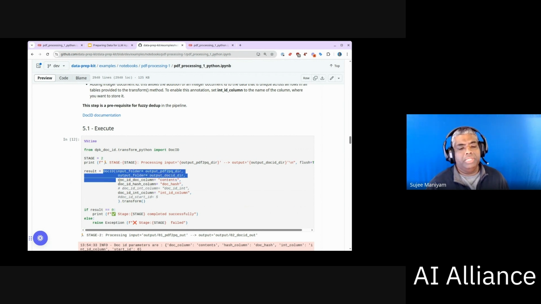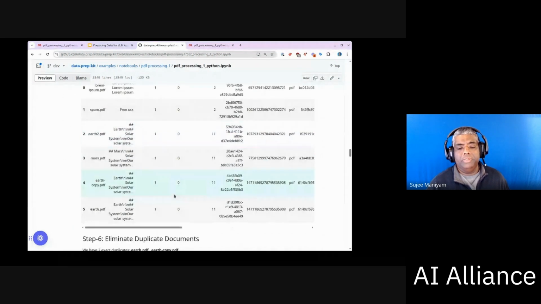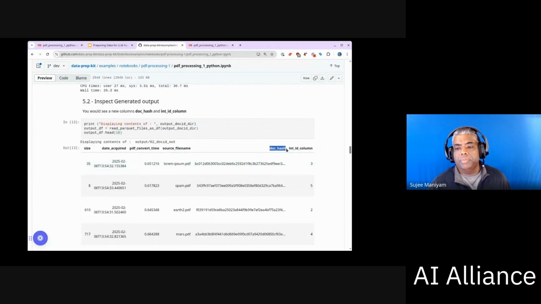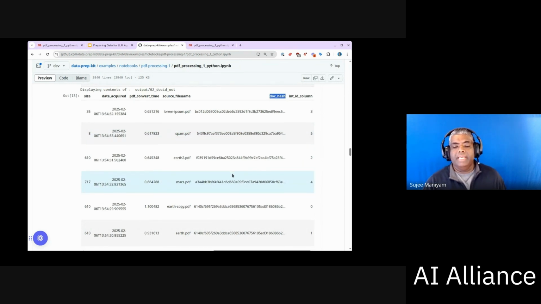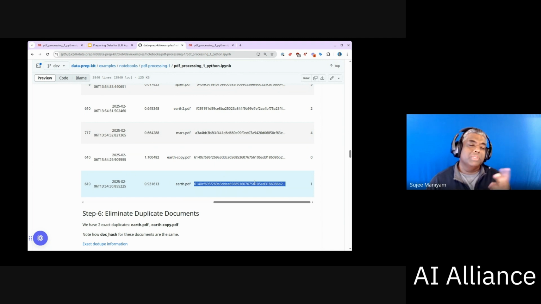That's what this step does, in one line. All we are doing is computing the hash. If you look at the output, scroll to the end here, you will see hash computed. We just computed this. Some of you might see duplicate hashes right here. Look at the document names, Earth and Earth copy. It should be the same hash because they are exactly duplicate documents. So we are going to use this to eliminate duplicates, and that's the next step. Eliminate duplicates. Again, remember the pipeline.